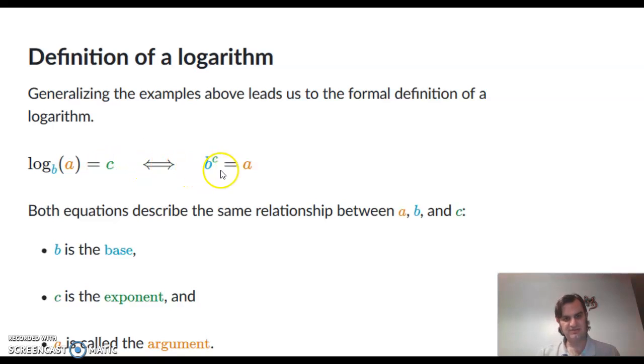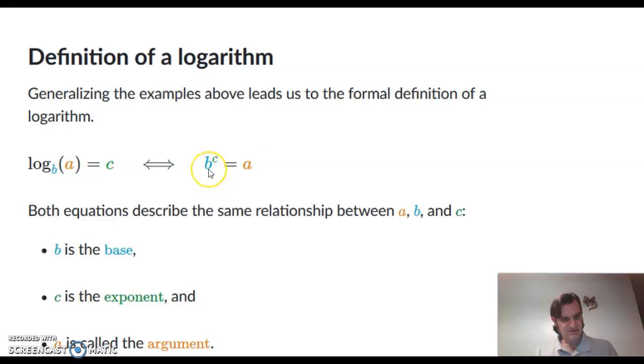So let's start over here on the right with something we know. B raised to the C equals A. So we write this in generic terms, so think about position and try not to think about any assignment we ever made to these letters. B here is a base to an exponential, where C is the actual exponent. So this could be something like 2 to the 5th, equals A. So that would be the result.